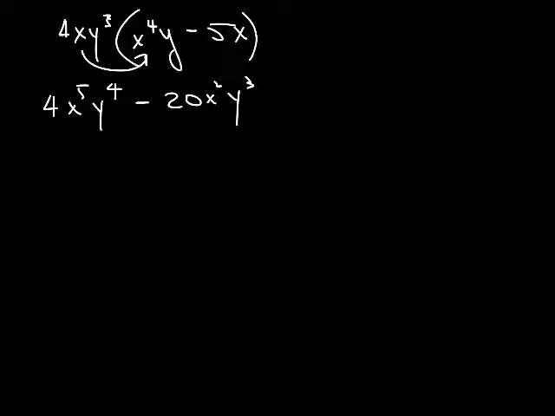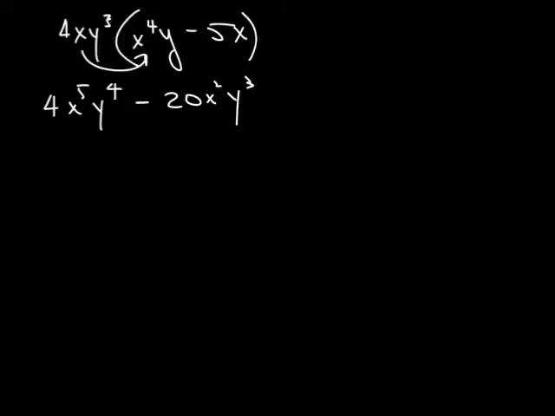Notice that I just look at each number and letter at a time and see if there's anything I can do with it. So I looked at the 4. There's a 5 I can multiply. I did it. There's an x. There's an x I can multiply, so I did it. There's a y. There's no y over here, so I can't multiply it, so it just tags on the end of it, and we're done.